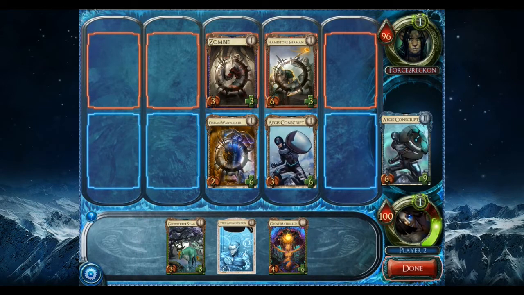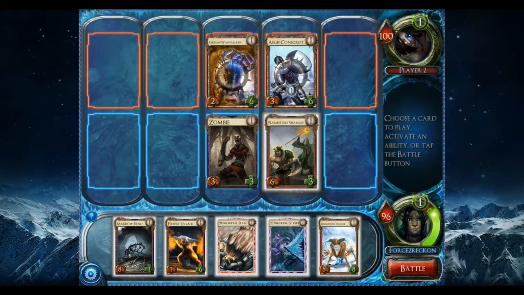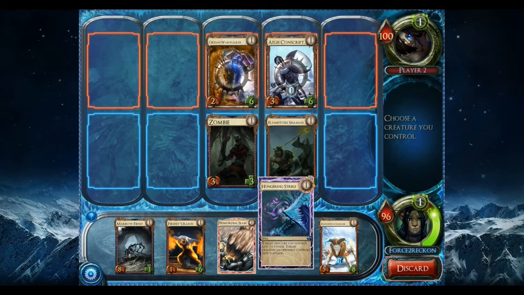And then I can pop the Aegis Conscript down and give the Aegis Conscript his armor, which means he'll kill this Flamestoke Shaman, but not die in the process because the Shaman will have 1 less damage. So battle, nobody can battle this turn, and churn. Now this guy. Ooh, Hungering Strike.